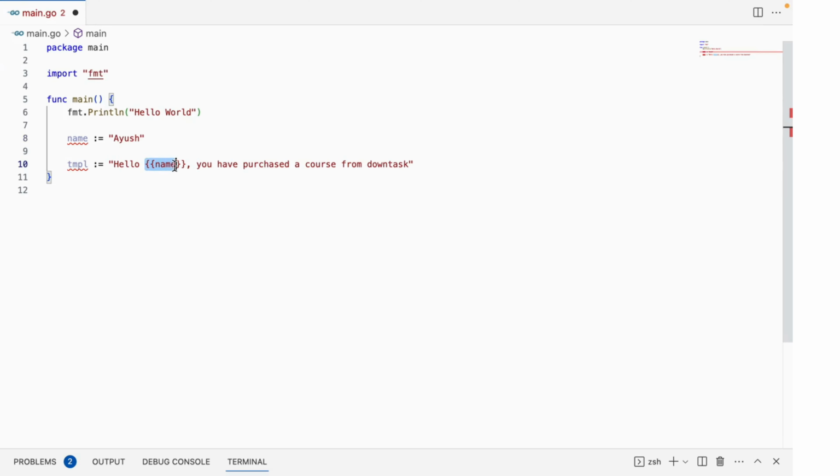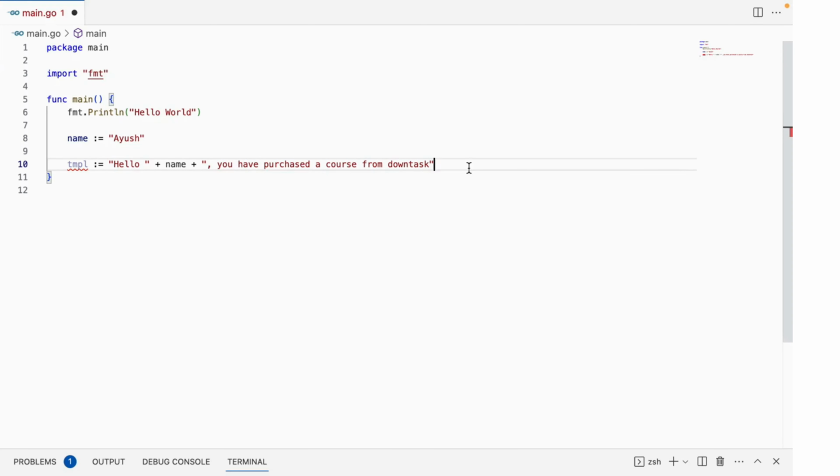And now here I will write hello, and I'll close the string over here, and then I'll write plus, then I'll write name, and then I will write plus, and I will open the quotes back again. So as you can see here, this will be hello space, and then my name, then there will be a comma, and then the rest of the string.